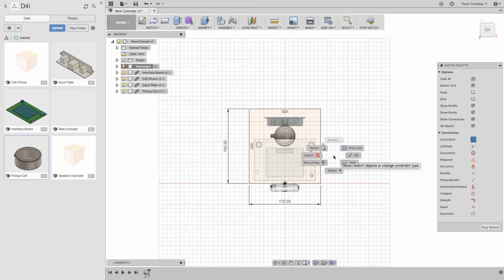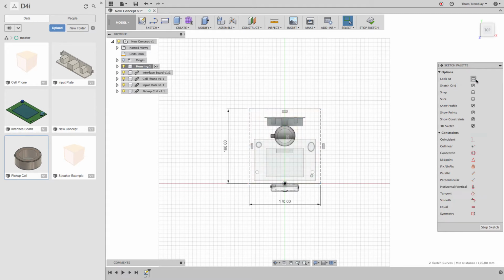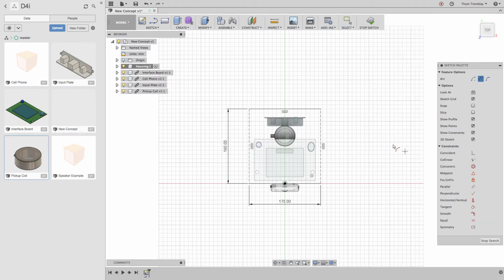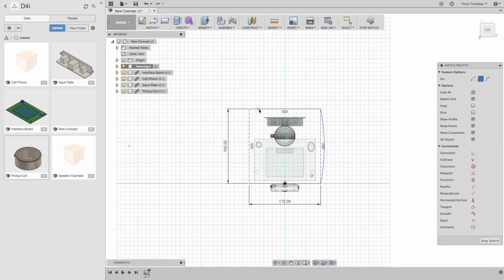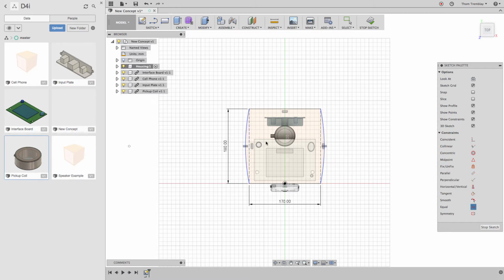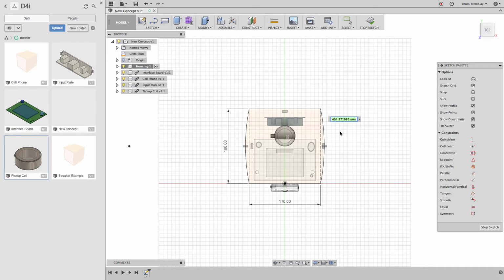I'm going to add curves, so I'll take the two sides, select them, and switch them to construction geometry. When I do this, Fusion will no longer be able to use those lines to create 3D geometry, but they'll still work as a guide. Instead, I'll just simply add two arcs. I'll create the first arc, then add the second one using the same process. To make sure they're the same size, I'll use an equal constraint between the two, and then I can apply a dimension. I'll set the radius, and then I know both sides are the same.